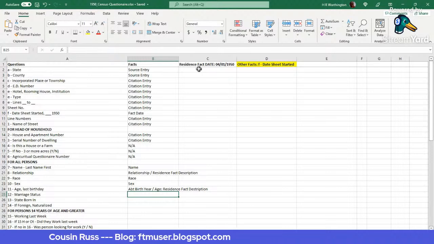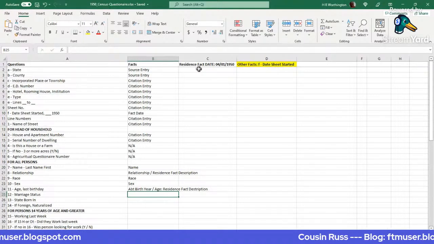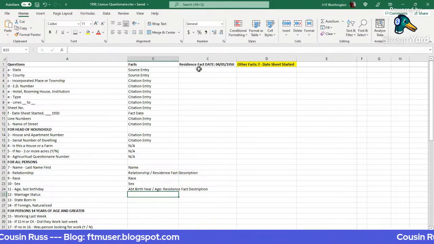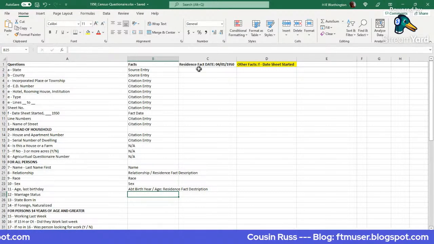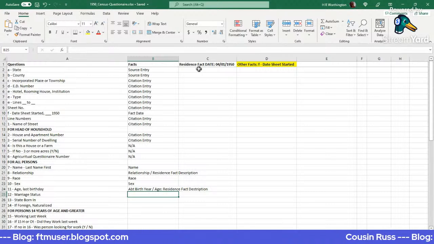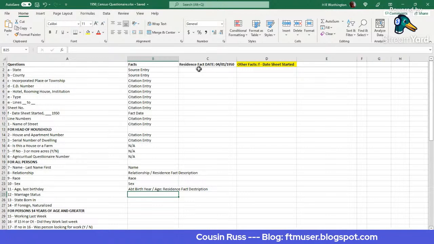So I record that age that's on the census record twice, two different ways, two different places. One is for the birth year, and I prefix the birth year with the word about. And I also put it in the age in the residence fact. I've blogged about that. I won't cover that in detail at this point in time because that's not my purpose.